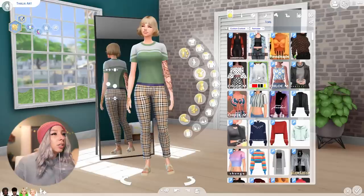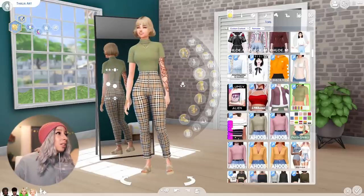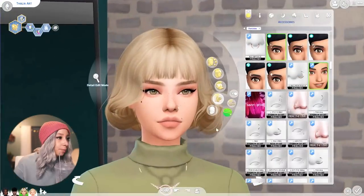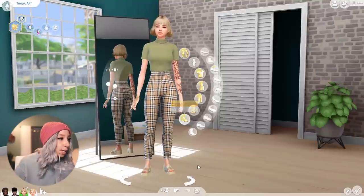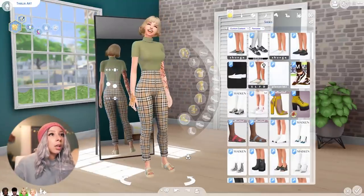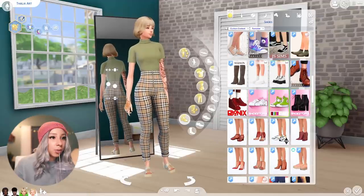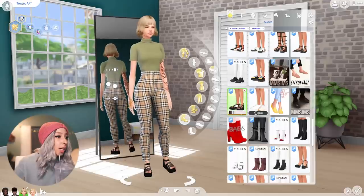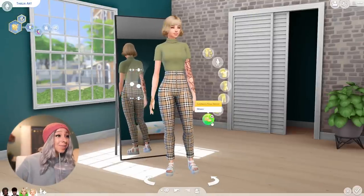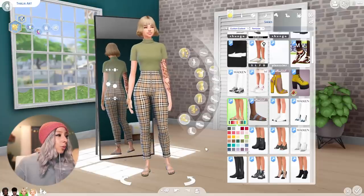Now she just needs a little matching t-shirt. Let's see what we got. That's cute. Love that. Didn't even realize she had a necklace on. Let me take that off because it's not working. No, it ain't. All right, shoesies. You've got sandals. She's got a good amount of tattoos. If you know me, you know I don't really mess with sandals, but let's see what we got. We could do these. They're very similar. What do you guys think? Between those and these. Oh, I think she likes these ones. I think we're gonna go with those.